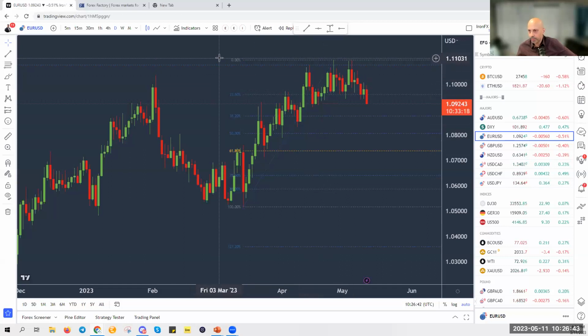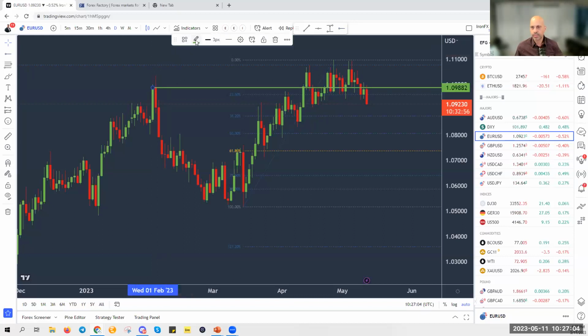So one of the first few points that you can identify is, okay, previously this was the previous high back in February, and then price started pulling back aggressively. Let's just take the body of the candle rather than the wicks. So you would have identified this as a potential resistance level because price reacted off this and started to pull back pretty aggressively.